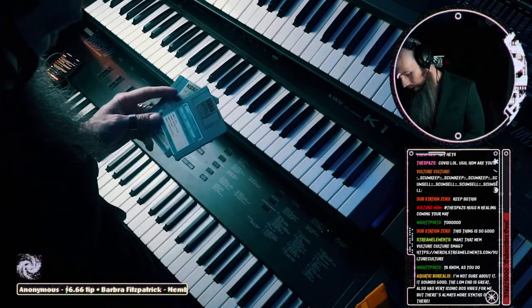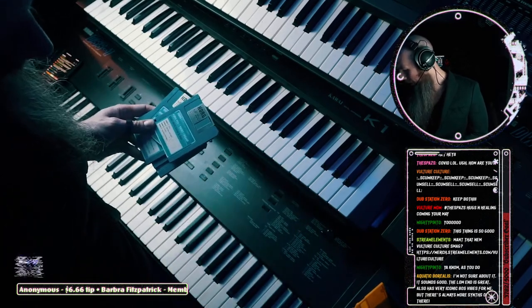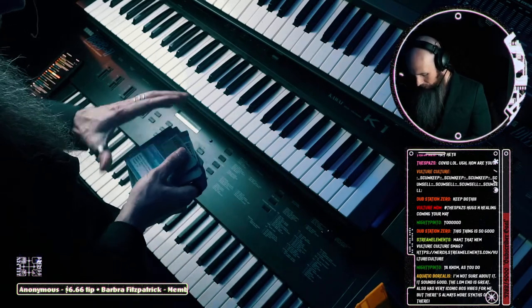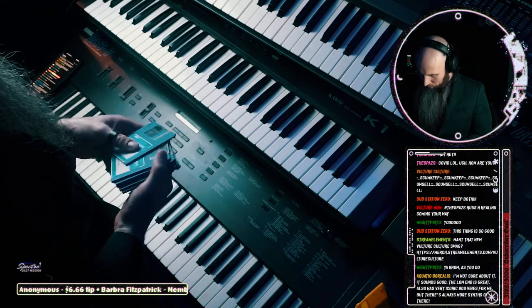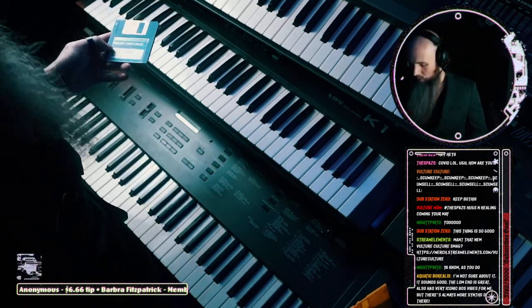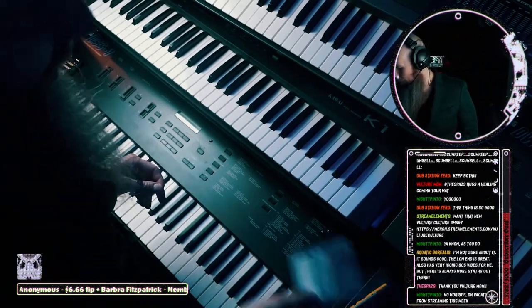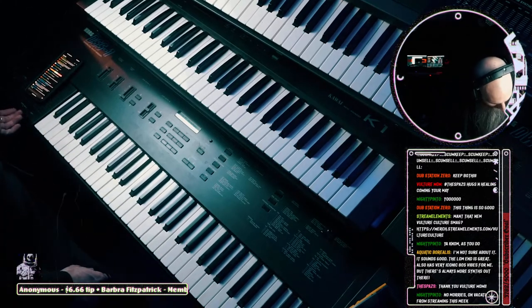Okay, we got a guitar here. We have an acoustic guitar. Nylon guitar and mandolin. Let's check that one out. Acoustic guitars. Steel string acoustic guitar. So on this disc, System B is the steel string. So I want to see how that sounds. I love acoustic guitars sampled into a synth, maybe with some effects, some filters, stuff like that.